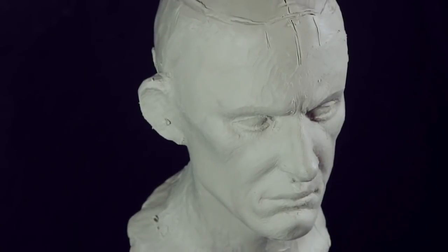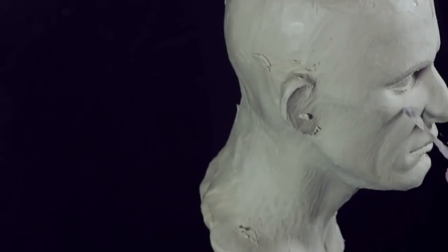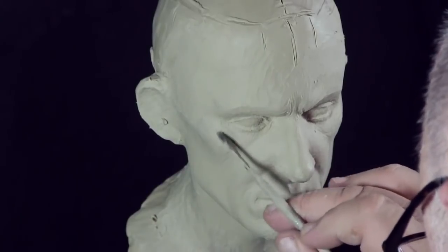You can add character to a piece, but you have to do it on both sides with those duplicative parts like the eyes and the ears and the eyebrows.